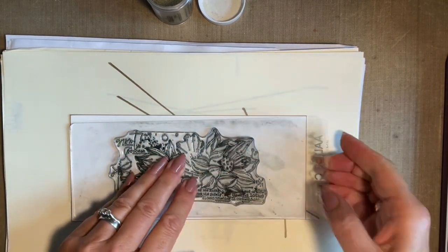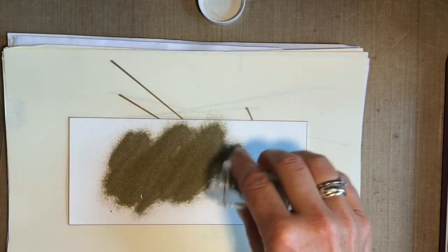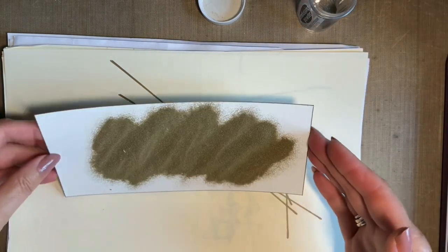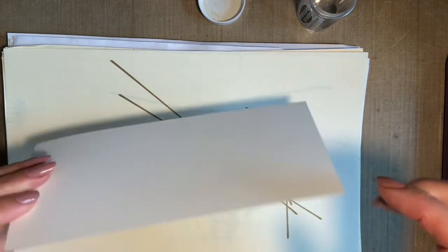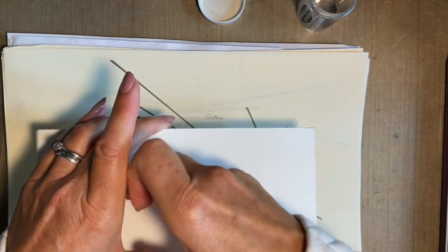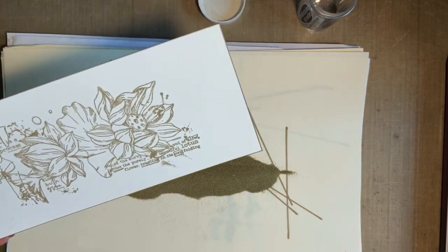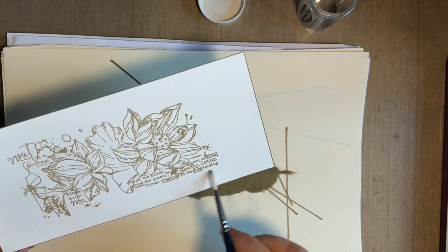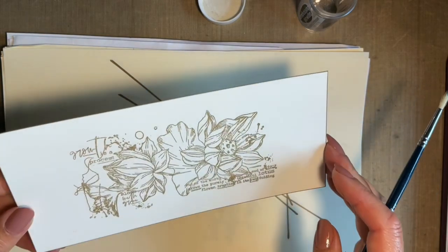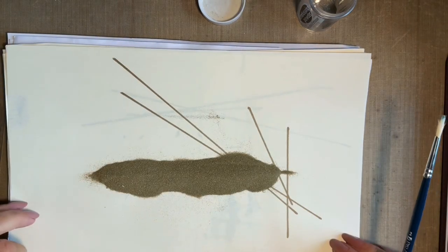Now remember, your roll and crate blocks are flexible and nice and quick. Obviously my Versamark ink pad isn't exactly clean, but it doesn't matter. Let's tap that off. I always say give it a pat on the bottom to get any extra off. And then there's a little bit here, so I have a spare paintbrush and I'm just going to get rid of that. But I think that's fine. Like I say, I'm not worried. So let's put this back in.